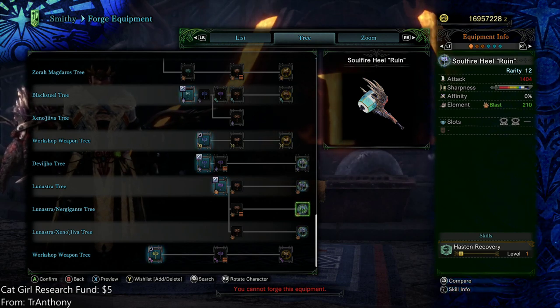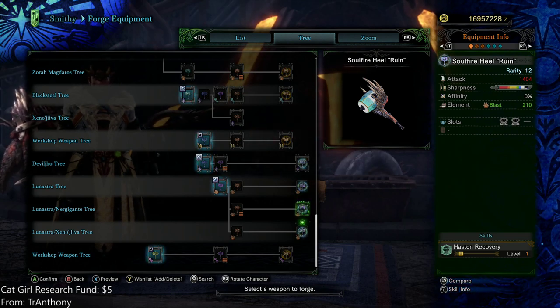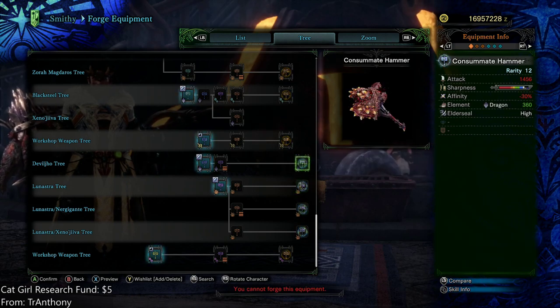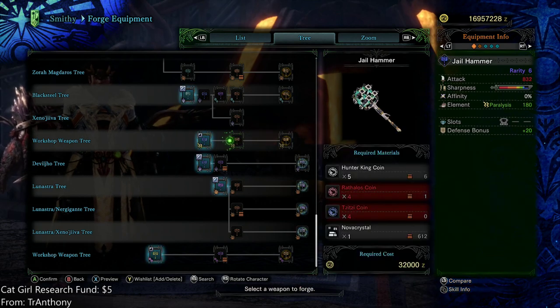So the Ruin. Attack of 1404. Built-in white sharpness. You can bring it up to purple if you wanted. Blast of 210. Haste and recovery. Actually useful on a hammer. Okay, so hammers do well with haste and recovery if you guys didn't know that. Consummate hammer is a no. Oh man, we need to do some arena, guys. We really do.